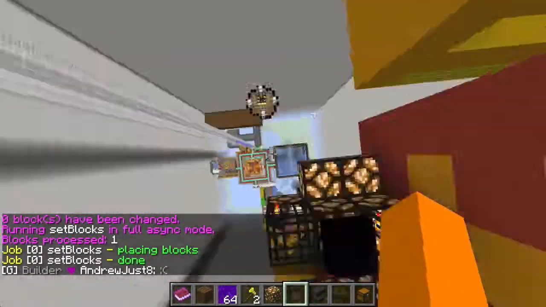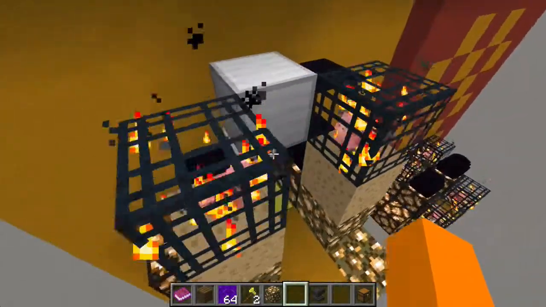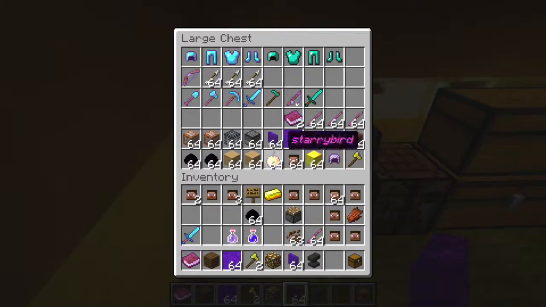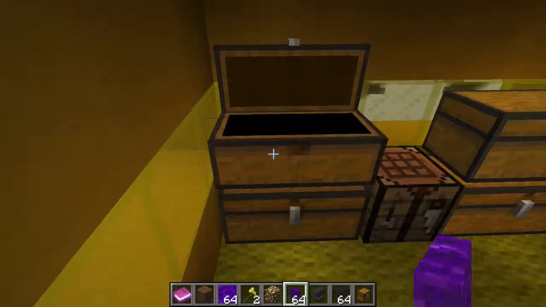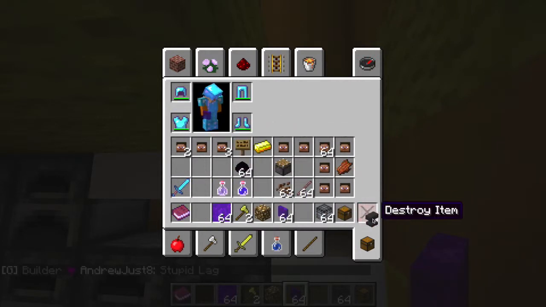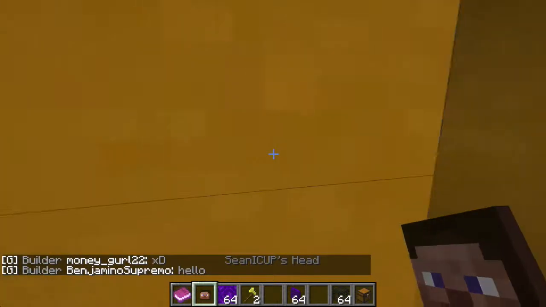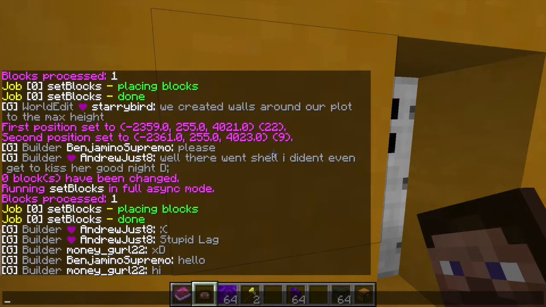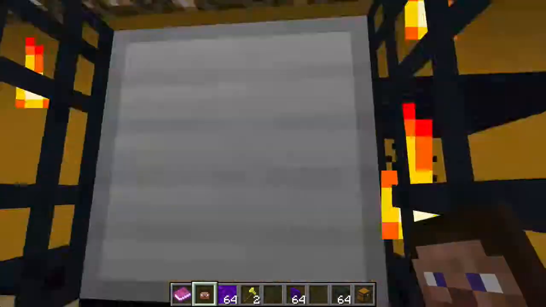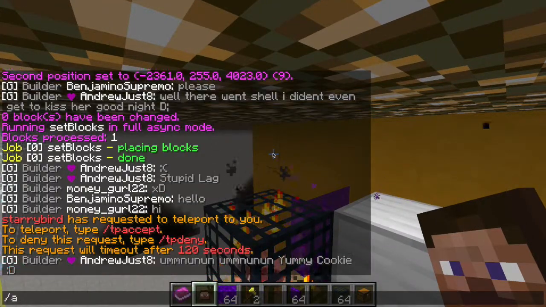Oh, my house looks so beautiful with no sky. I just hope that my ender portal can come back. For some reason, I need an ender portal, and I need to give Steven some monster spawners. Oh, and my head. And my head. And my head there. Okay. There. And then we need us.